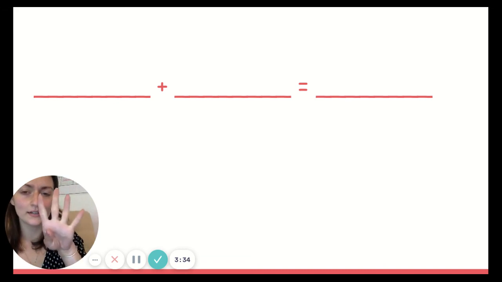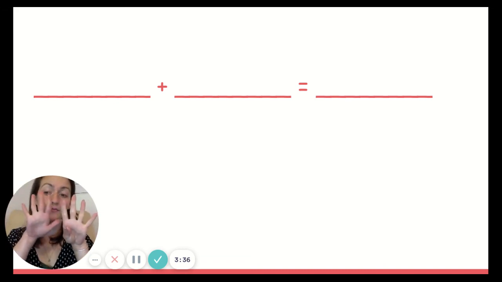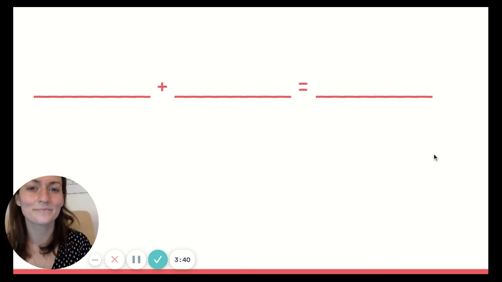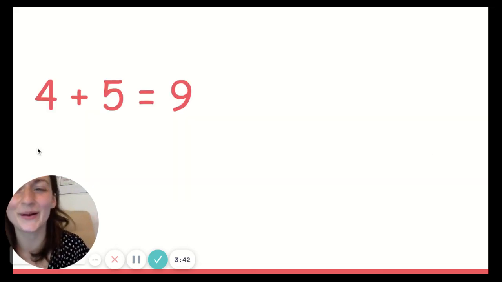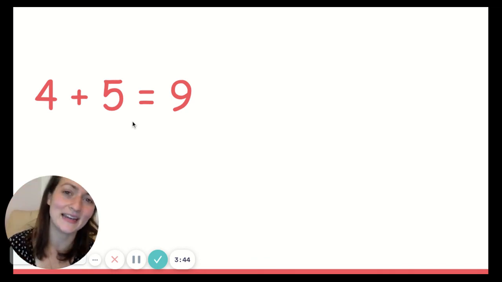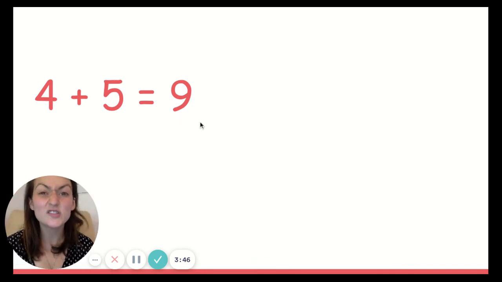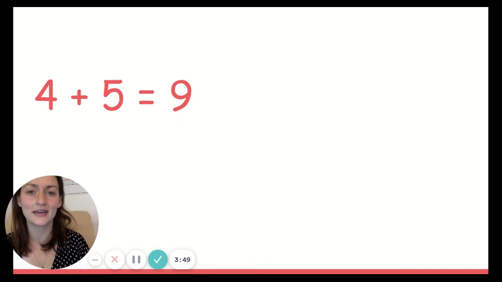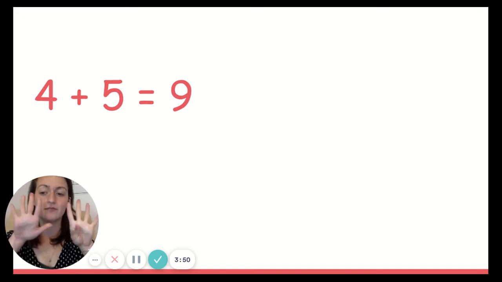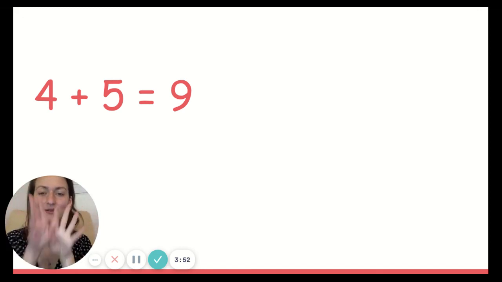She had 4. Her dad gave her 5 more. Yep, 4 pennies plus 5 more pennies is 9. And that's really simple to show on your fingers because you can show 4 and 5. Count them all up, it's 9.